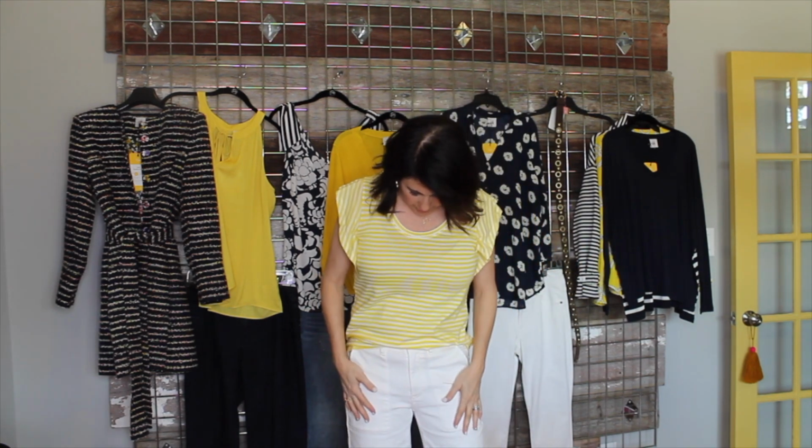So let's talk about what I'm wearing. This is the Daisy Tee in this beautiful yellow and white stripe. Love the little bit of the flutter sleeve. I know a lot of women, especially at my age, say, well, I don't like to show my arms. Who does, right? But what I like about this is that it gives you just enough coverage where you feel like you're still in a gorgeous short sleeve, but you've got that little hint where it's just covering the parts that you don't like, maybe. Love that it's a tiny bit fitted, but it's got some really good stretch. I think it's just a gorgeous staple for your closet.